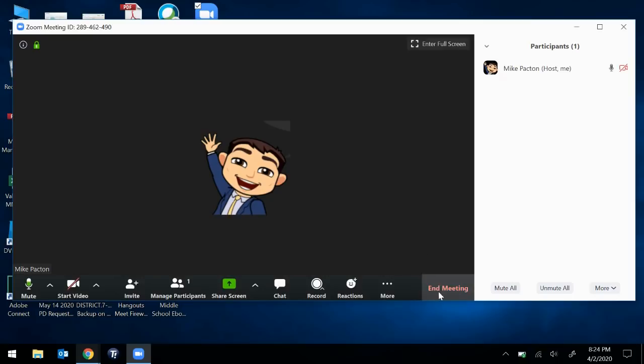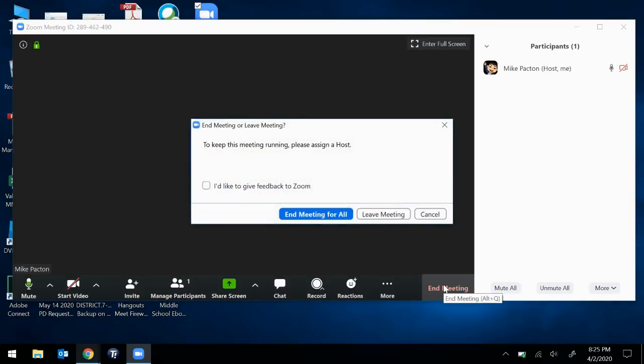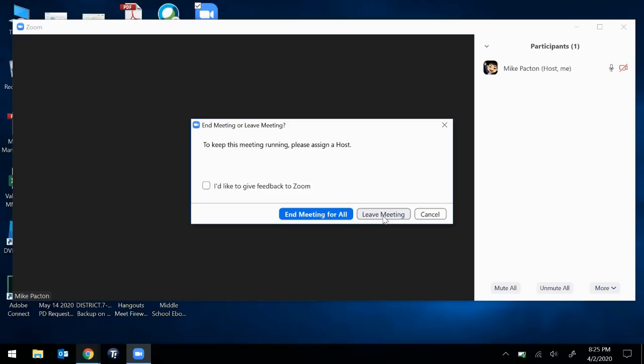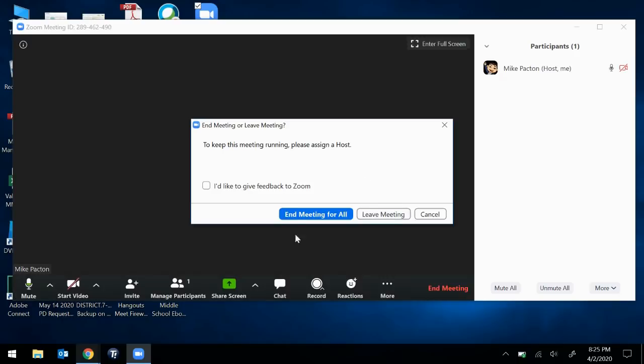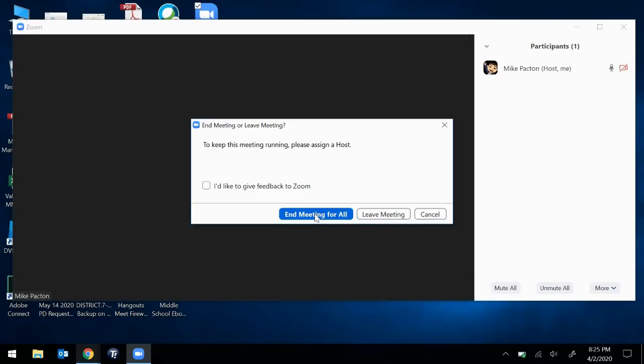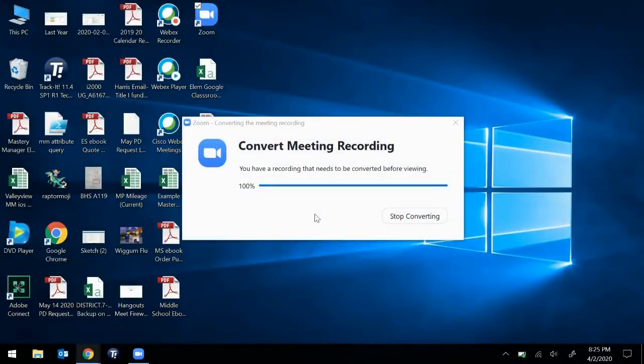Last but not least is ending a meeting. So in order to end a meeting correctly, you want to make sure that all of your students are aware that they may not return to the chat when finished, and that the link will not work. So this was accomplished in the settings that you set up earlier when you were creating your Zoom meeting. Down here, when you click end meeting, it's very important that you click end meeting for all. You don't want to just leave the meeting because that could potentially, depending on your settings, allow students to remain in. So critical that everyone's pressing end meeting for all when they finish a Zoom meeting, and that way everyone is out of the meeting. And that's it.